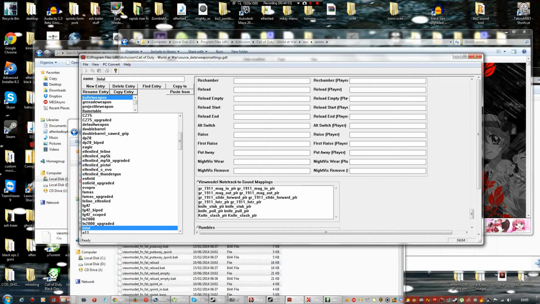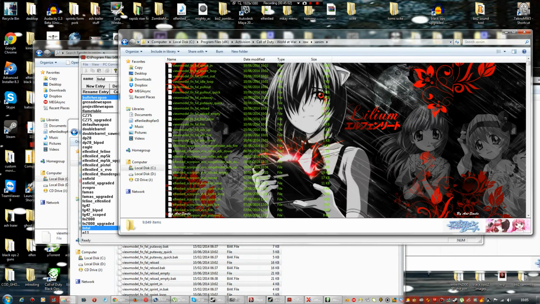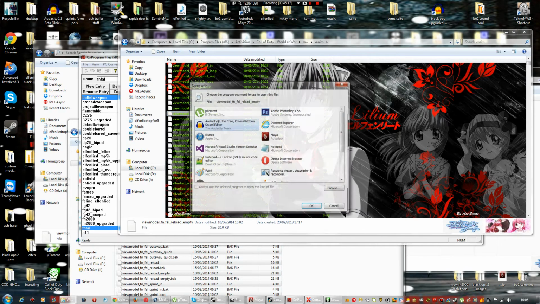So, right, now what we do, we find out what the anims are. Now, this may seem, what are you talking about? What the anims are? What the calls are in them. So what I'm going to do is go into my raw anim, and I'm going to hit reload, reload empty, and first raise, wherever it is. First raise. See, these three are the ones we need. But I'm just going to do reload empty because it's got all three of them in there.